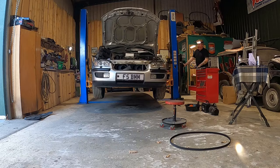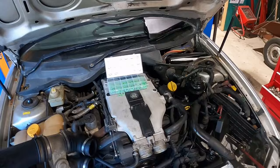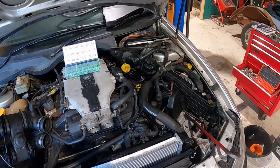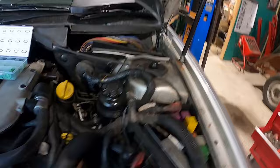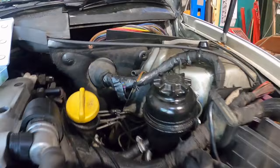Okay, so the car's back on the deck, so everything looks great from up here. It's time to start putting all the bits and bobs back, well, hopefully in the right places, but at this point, who knows? I have managed to diagnose the oil leak a bit more professionally up here. It's actually coming from the power steering fluid, and the reason is because that was actually sort of bent over and was leaking out the side while I was doing the brake thing, so it's all okay. Thank God for that.